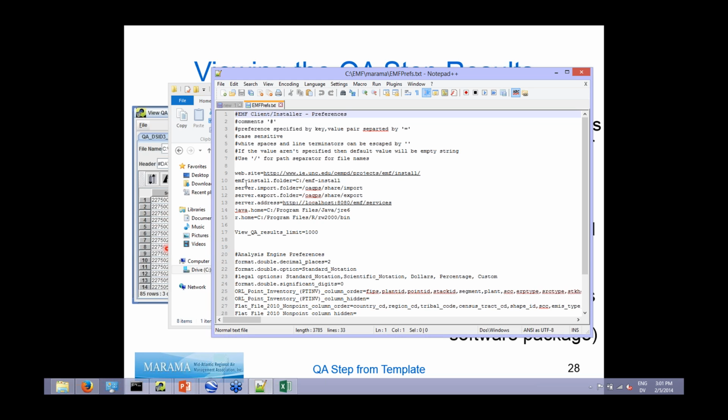A lot of these don't impact anything, so you may see strange things, but you don't have to worry about it. There's a parameter that sets what the local directory is.